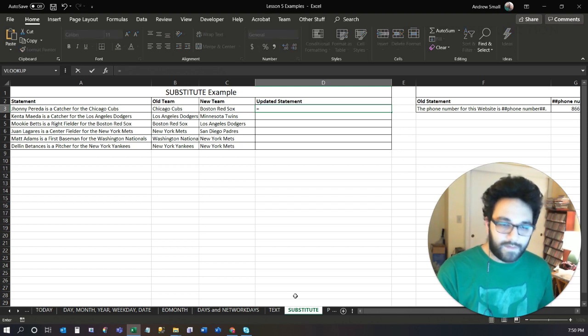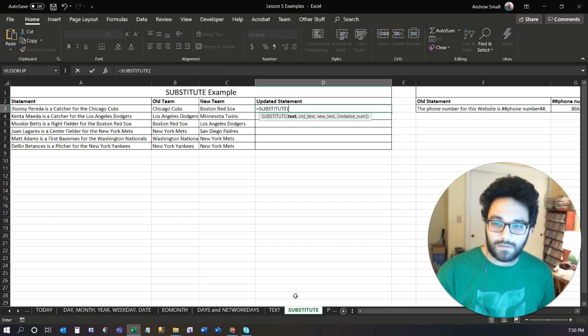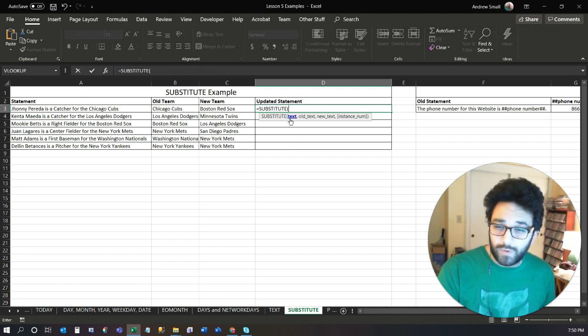And this is going to give me a good way to show this off. So the substitute function, the first input is text. That's your original text, your full text string. So that's our statement here. And then your old text, that's what am I replacing? What am I trying to find in here?